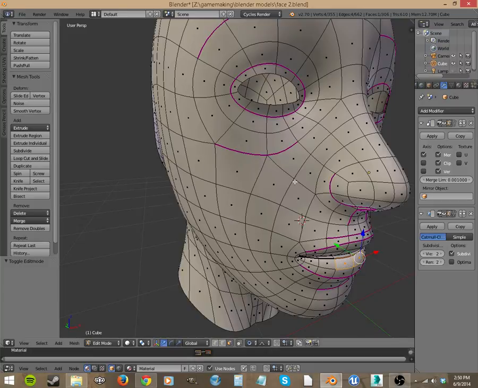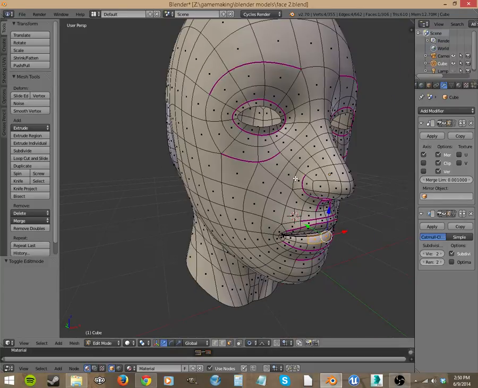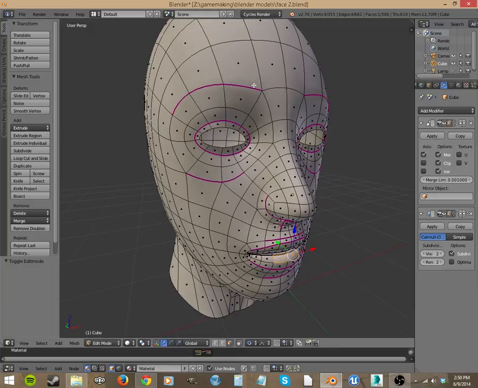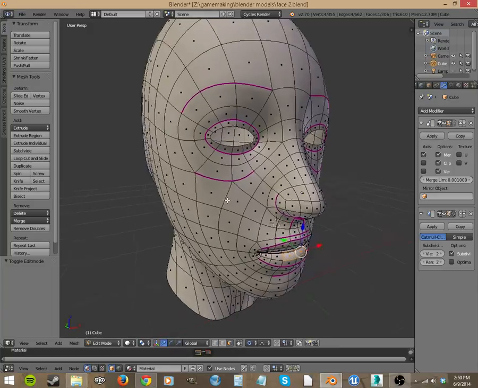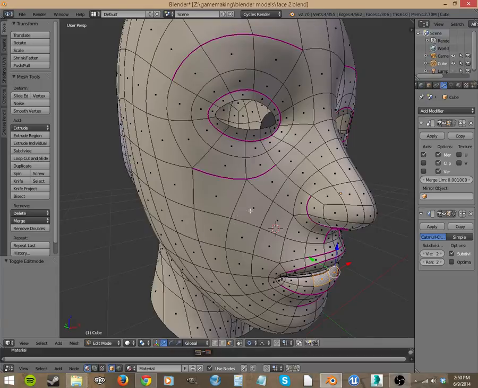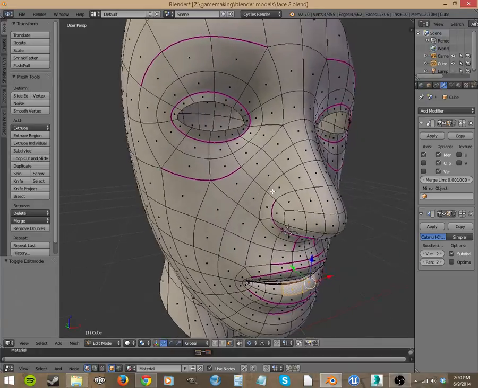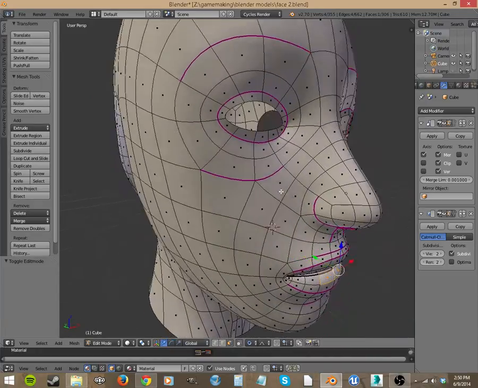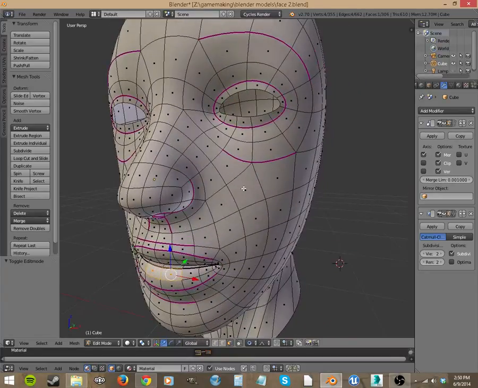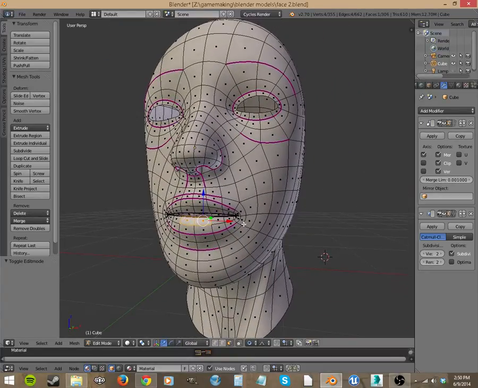So you can see how I have these poles here and up here because it's where 5 corners come together. Those are harder to animate. So you want to put those where you're not going to be getting a lot of stress and strain from them from being animated.